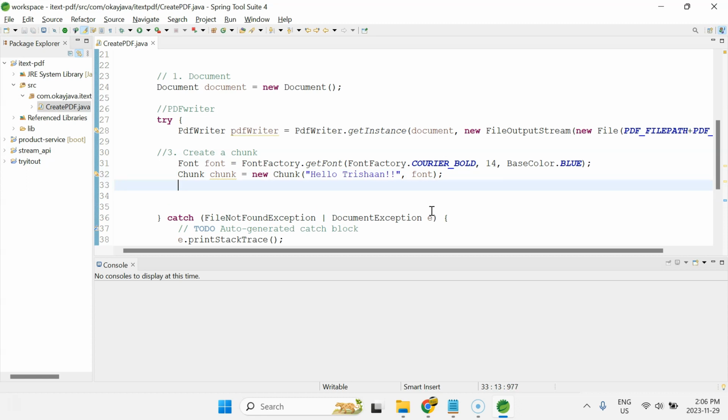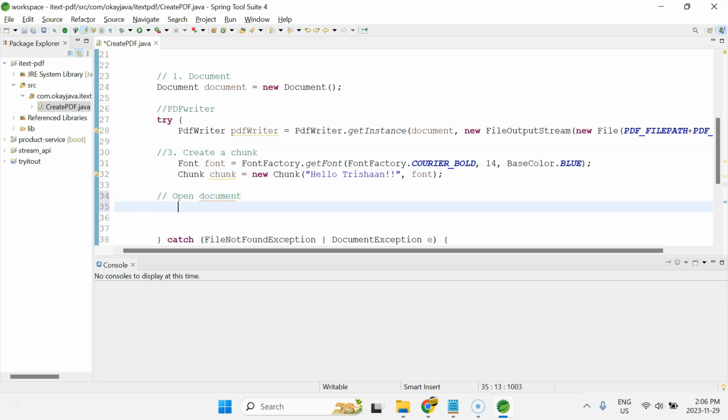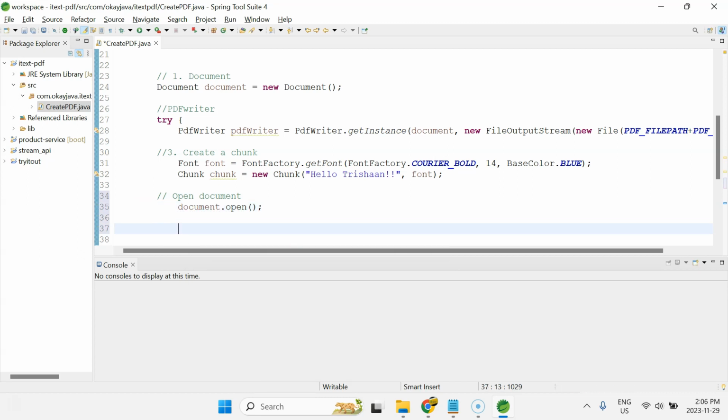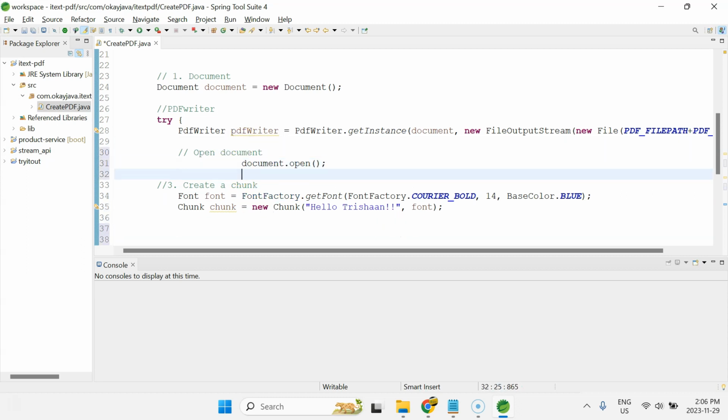Good guys, I made one mistake. Basically, we have to first open the document, so it should be the very first thing, like opening the document, right? So document.open, there is a function called open. Simple. Now we have to add this chunk, so before that I will move this one on top so that we don't forget to open this document.